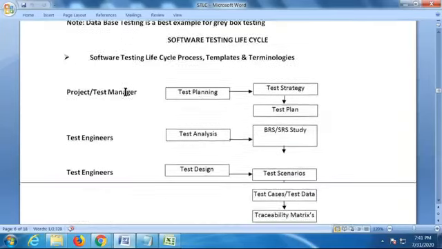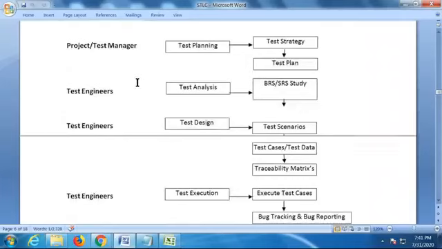So, what are the stages we have in STLC? Look at that. These are the stages we follow in STLC. The first stage belongs to the project manager or test manager, and his stage is test planning. His responsibility here is to prepare the test strategy documentation and also the test plan documentation for us.